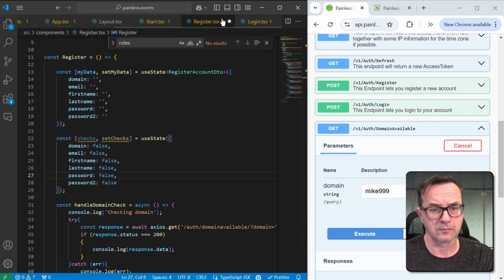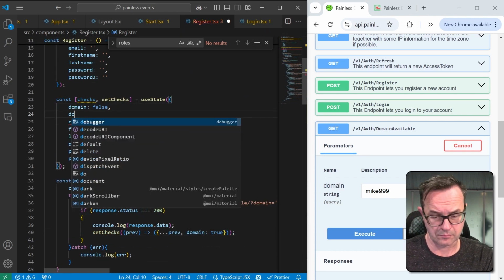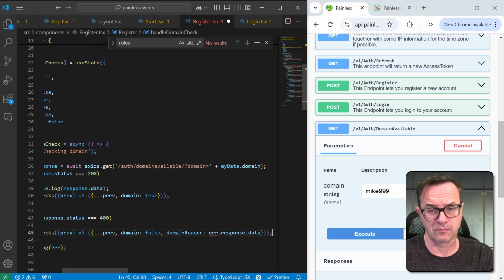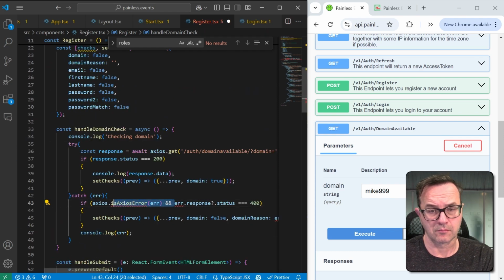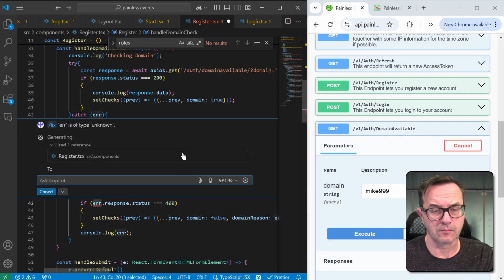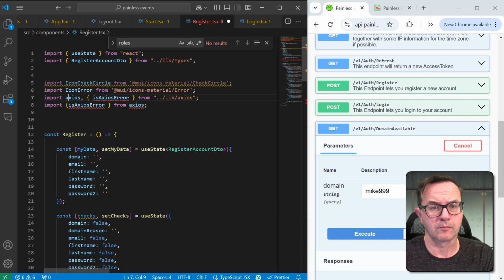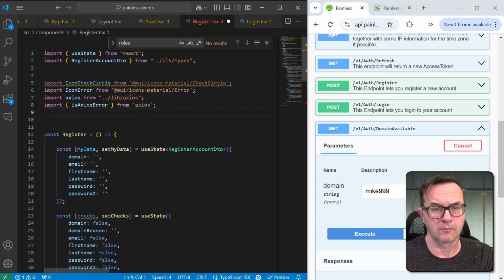Finally, I use the hook onBlur to call the function, as I don't want this to be called on every keystroke. I intend to put this endpoint behind a rate limit later. I'm also adding another useState check that contains an object with all the fields' checks before the submission of the form will be possible. This object will also contain the reason the domain might not be allowed, which will be pulled from the returning bad request response.